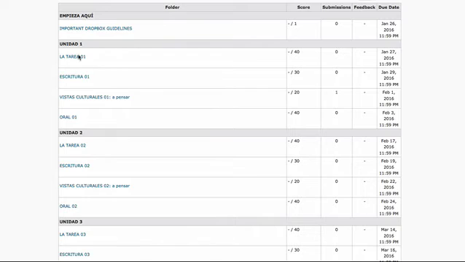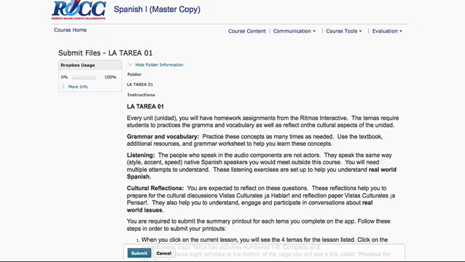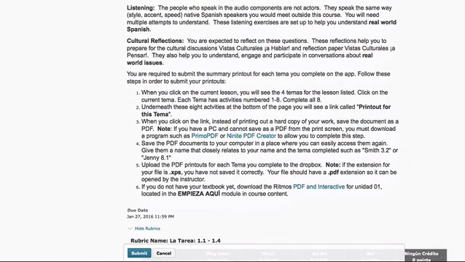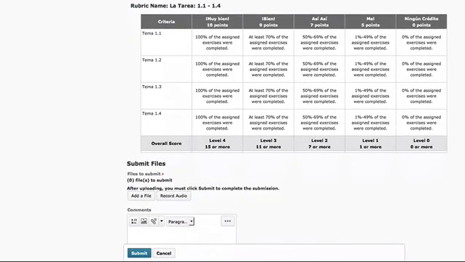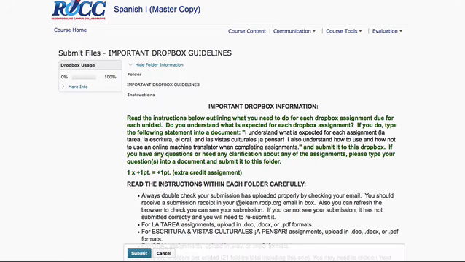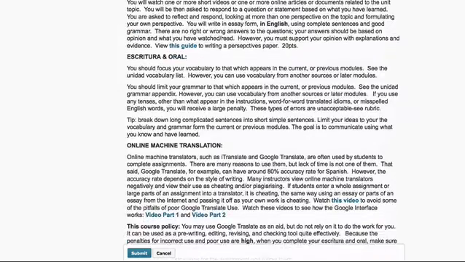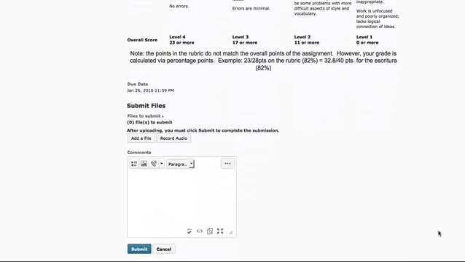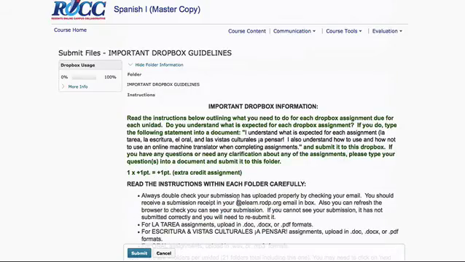Dropbox assignments are listed in order they are due, and when you click on them, you'll be able to see instructions about the assignment and how to complete it, as well as a rubric. The rubric will tell you how this assignment will be graded. The very first assignment here is a bonus assignment, and what it does, it gives you an overview of all the assignments that are due in Dropbox. If you read all these instructions and have questions, you can submit them here.